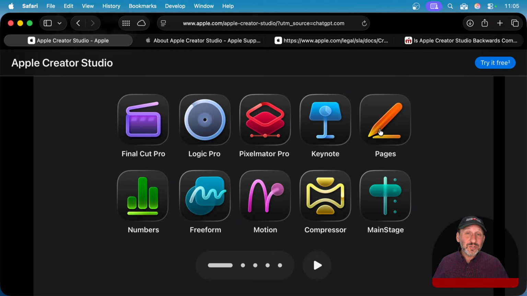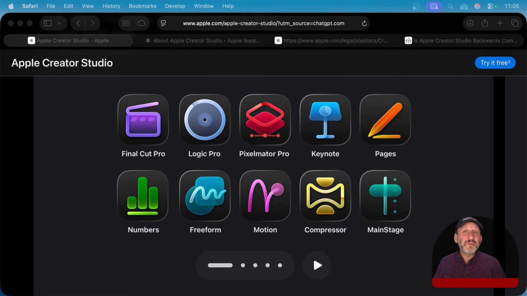Now, whether it has extra stuff like Keynote has, maybe a cleanup feature, we don't know. But that'll be coming, and it will work just like Pages, Numbers, and Keynote. The free version of Freeform will just be free with everything we have now, but there'll be additional features if you're a subscriber. So we still have to wait for a new version of Keynote. We have a new version of all the 9 other apps.